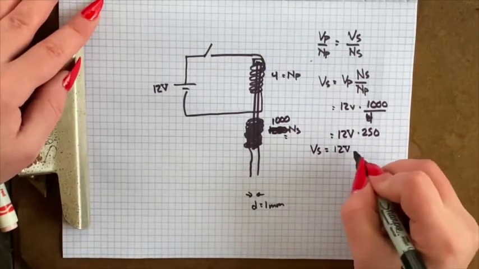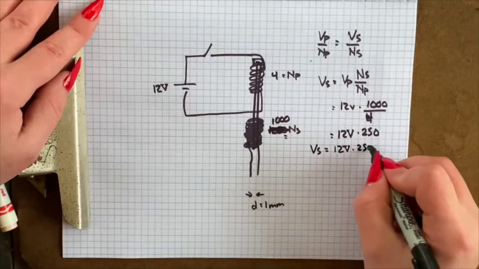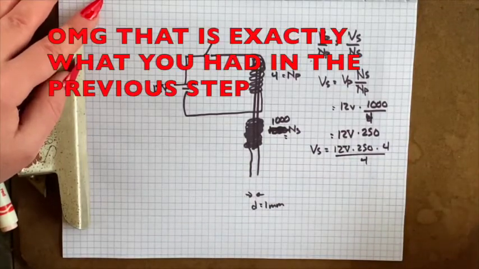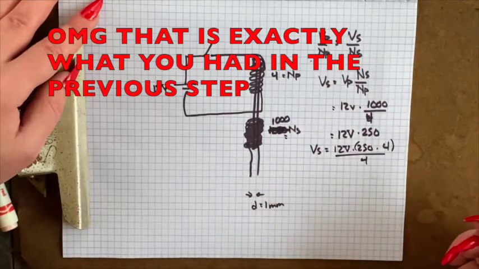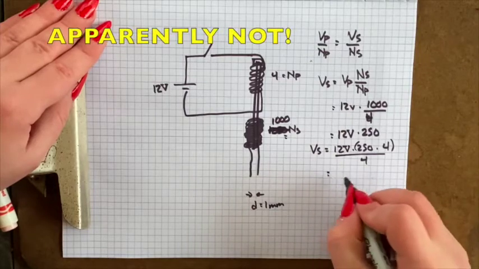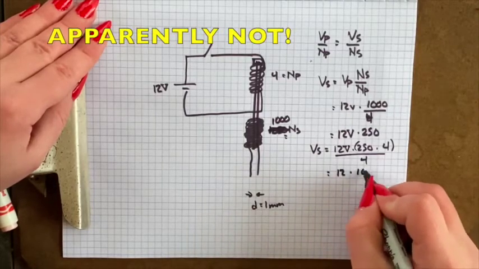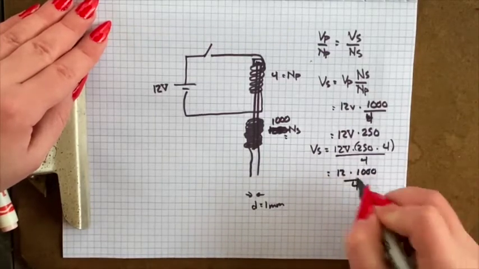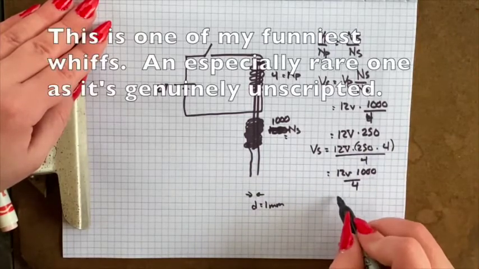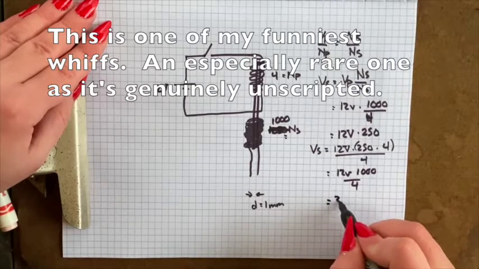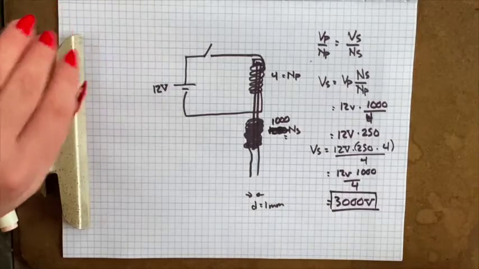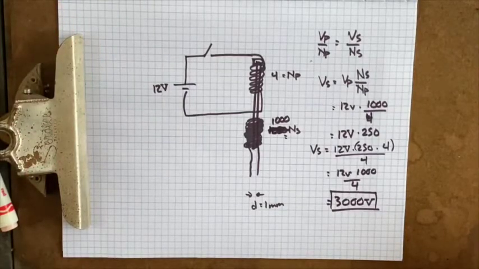So why don't I do some tricks to help me through? I'll multiply the top and the bottom by 4. And I'm only doing that so that this thing turns into 1,000, right? So it's really easy for us to see. Right? And then this is what? 12 over 4 is 3 times 1,000. I get 3,000 volts, which you could have done much more directly with a calculator. That's my output on the secondary.